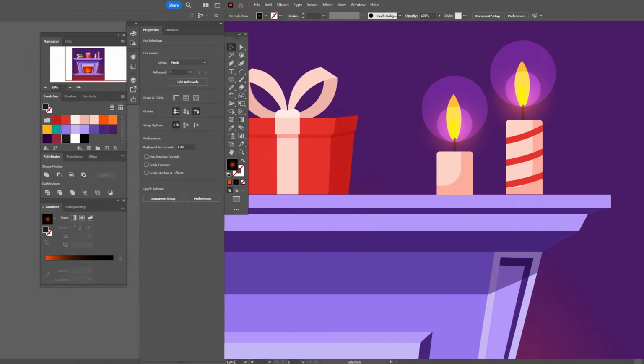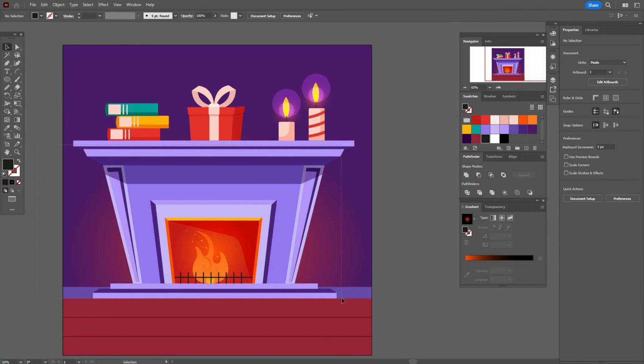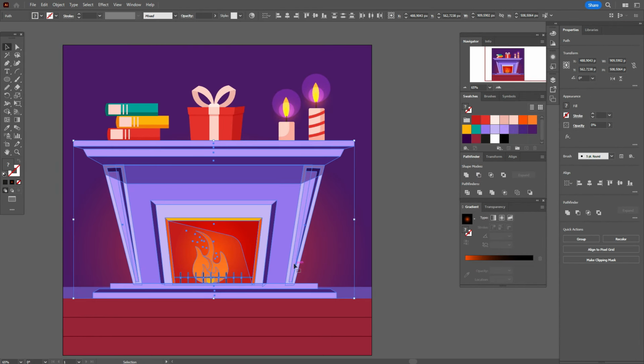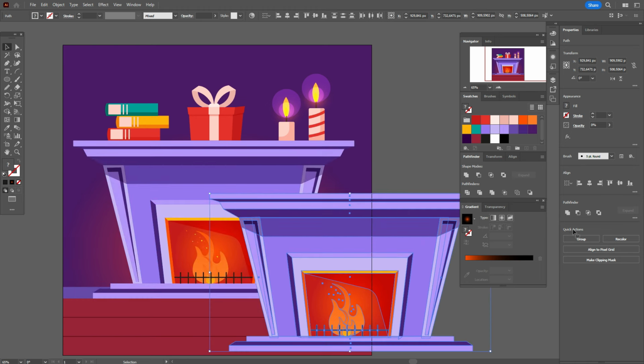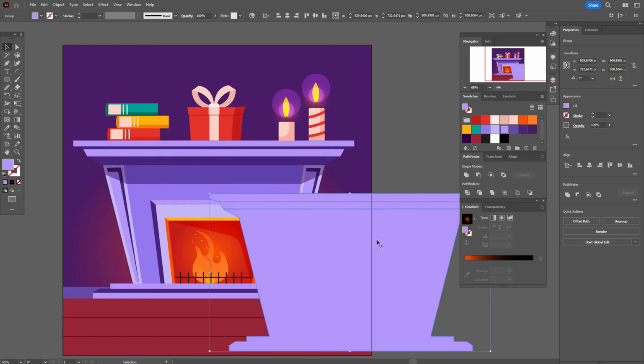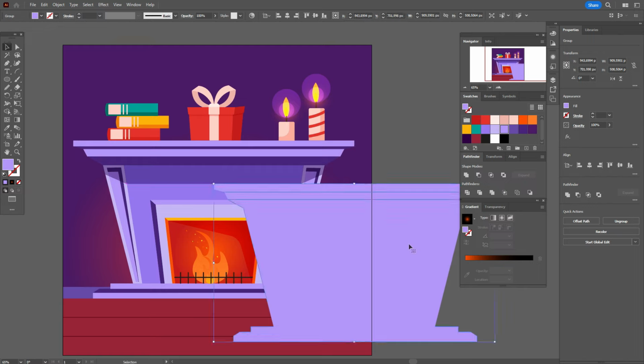Now we need to select all these elements, make the copy, and Pathfinder Unite.